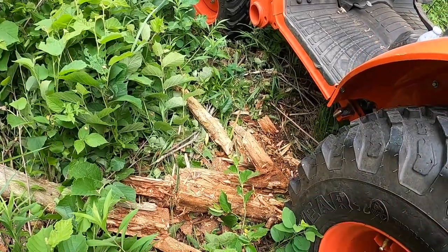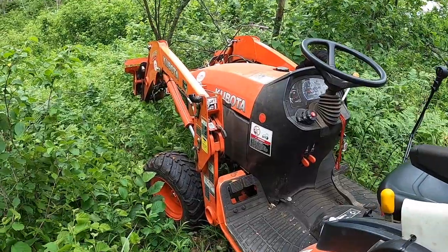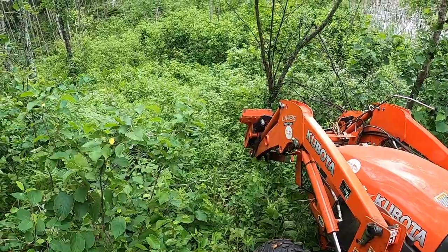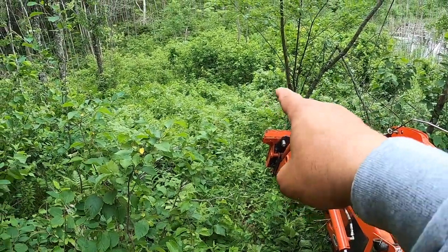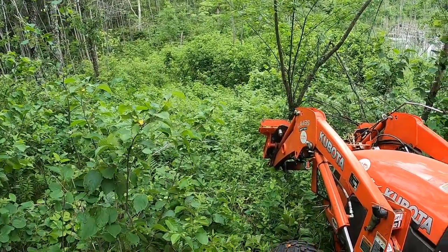I couldn't see the tree under the brush. Now I'm kind of leaning pretty good. I think I'm going to call it and turn around there and head back before I get into more trouble.